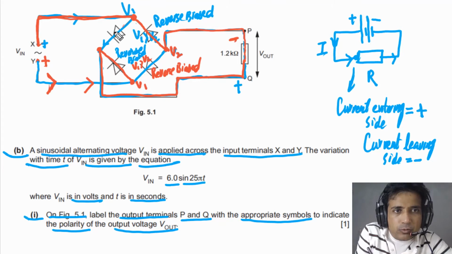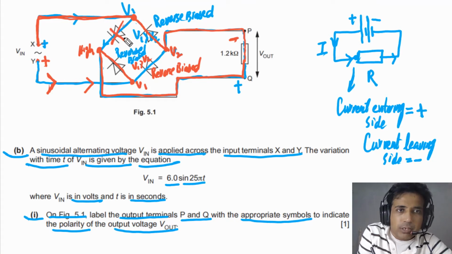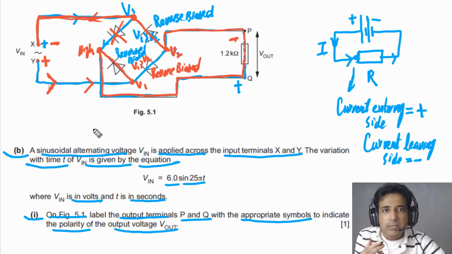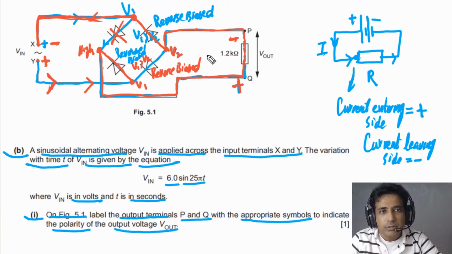Current cannot flow through this diode as well because this side of the diode is at higher potential. Simply we can say this is at higher potential and this one is at lower potential. So current cannot pass through this diode. So that's the reason current will go this way, meaning current will go towards the negative terminal. So when this is positive, this is negative, and when this was positive, this was negative. Now we are talking about when this side is positive, so this side is negative. So this is how current will flow. For the sake of this question, simply you need to mark this side positive and this side negative. So this is how you can mark. Now let me explain this one using a different method, or simply you can say a shortcut.